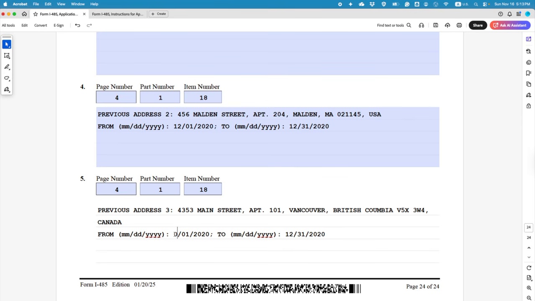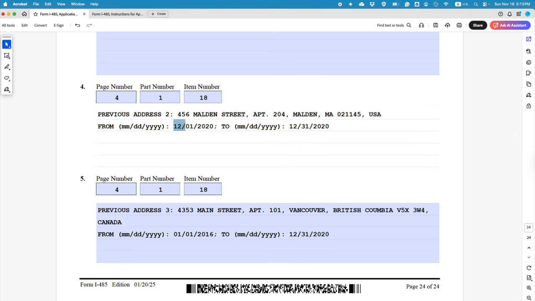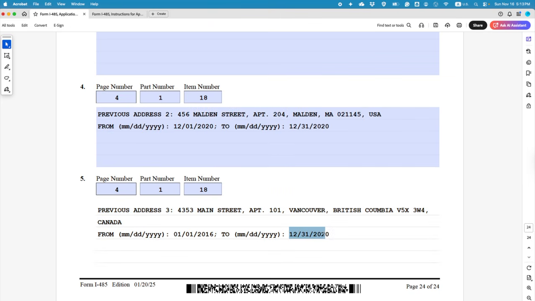So maybe I lived there from 01 2016, maybe 2016, to when I entered the US on 12/1/2020. So maybe I lived there until 11/30/2020. So the very next day I moved to the US, so I didn't leave any gap.